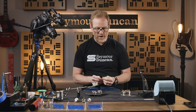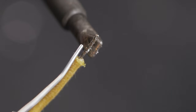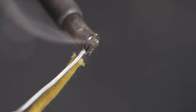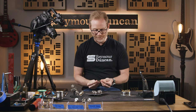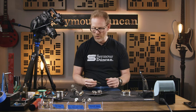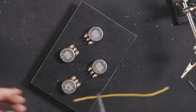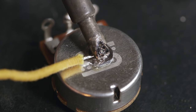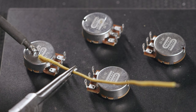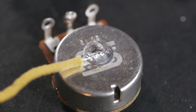Now if I wanted to add a wire to it, it's always kind of a good habit to tin your wires. Then if you want to attach this wire to the back of the pot, you can do this a couple of ways. You can even use some needle nose pliers to hold the wire in case it gets hot. You want to make sure you're not overheating anything. Heat up the solder making sure that the solder on the wire gets a little bit melted as well. Moving quick, you can see it still maintains a shiny texture — and you'll be good to go.